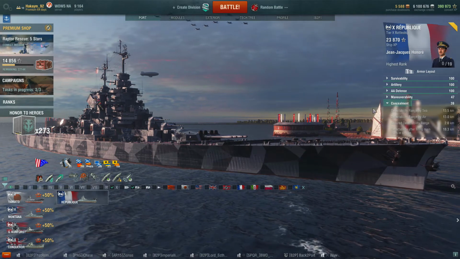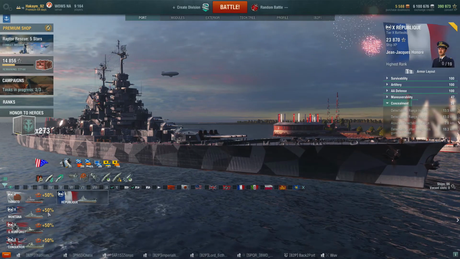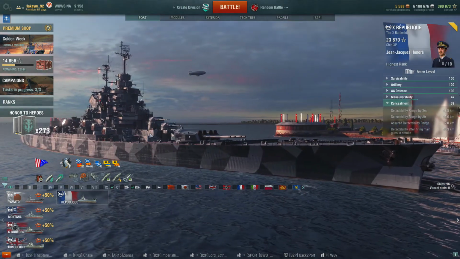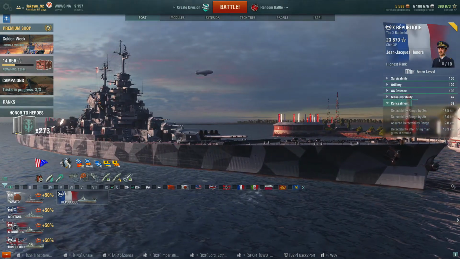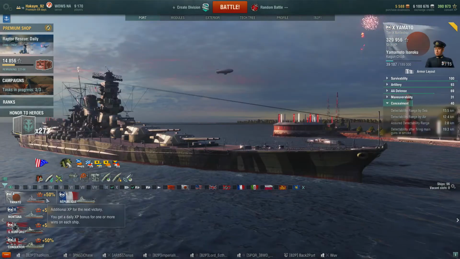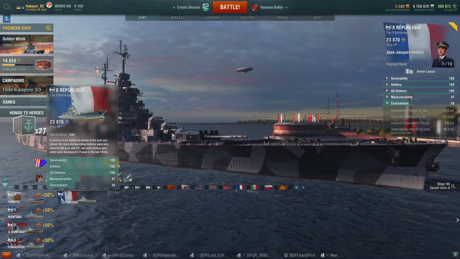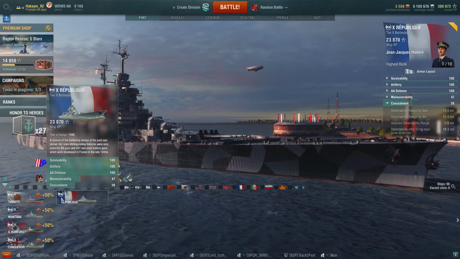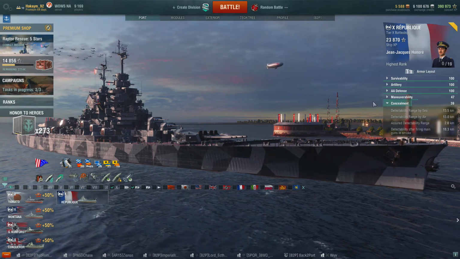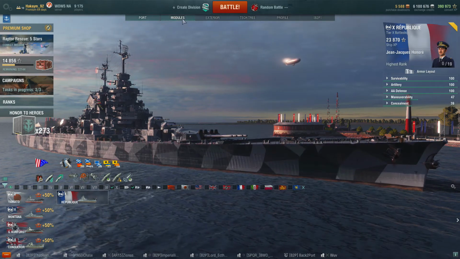And last but not least, concealment, 13.5 kilometers. Kind of middle of the road. Montana, I believe, is a little bit better, only by 100 meters than Republique, but not as stealthy as obviously the Conqueror. No one can be really that stealthy. Yamato has the same at 13.5, so very middle of the road, very similar to the other tier 10 battleships. Range by air is 13 kilometers, and while firing in smoke is 18.3 kilometers, so not very often you're going to be doing that. However, you can definitely use the secondaries to your advantage with smoke.